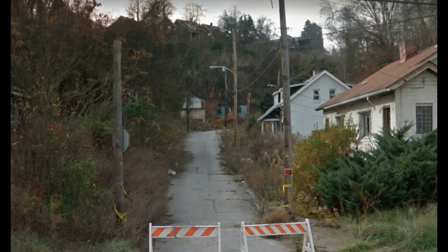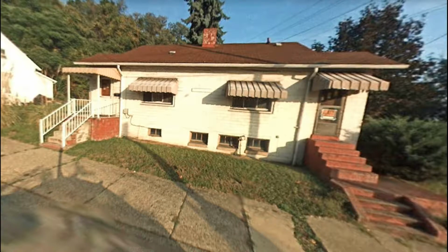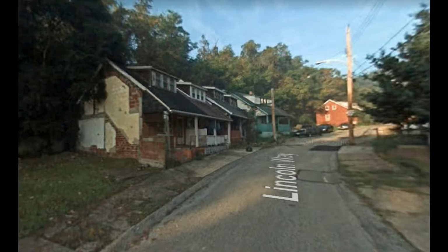However, that's because the Google imagery down on the road is recent. Now, before the road got blocked off, the Google car was able to make a trek through this town way back in October 2007, so you can actually see imagery from 2007 along this road. And even then, there were several homes that were totally abandoned, had clearly been abandoned for a long time. Some places had been emptied out on that stretch dating back to the 1970s.